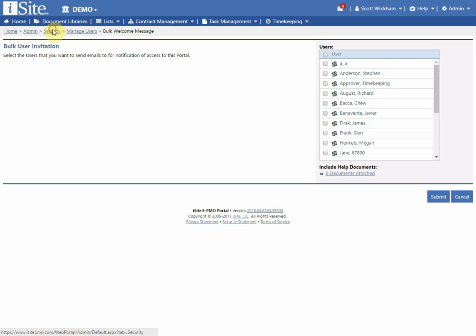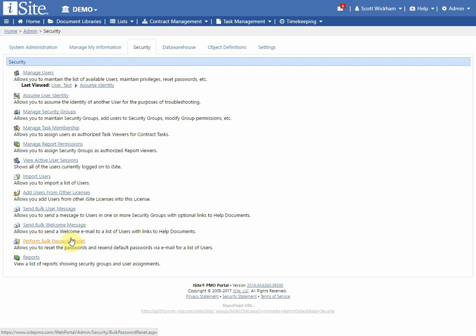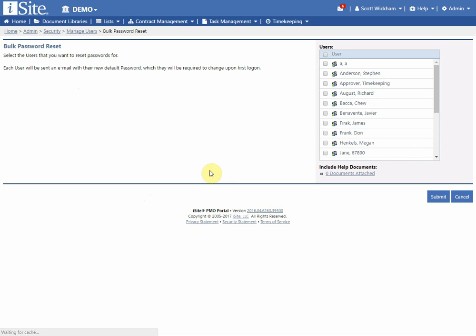Okay, next option I have is that bulk password reset. We covered that a little bit before. Remember we said, let's just say I set up all my users, but I don't want to send emails to those folks yet. Well, now that I have everything set up, I've got all my modules configured, I've got all my users configured properly, they're in the proper security groups, they can access the proper tasks and whatnot.